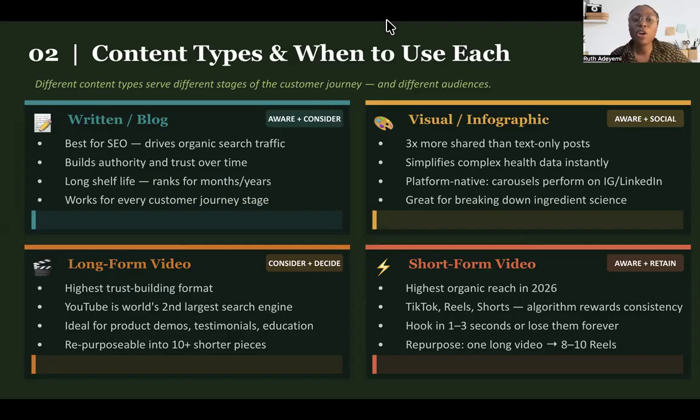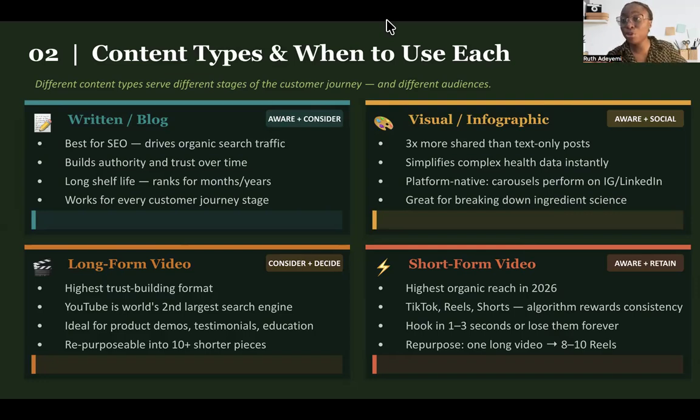Then when we're talking about long form video, like YouTube type long form, even Instagram takes long form these days, depending on who you're trying to talk to. This is the point where you're trying to retain people because long form is not for short attention span folks. It is not for people who are just trying to know who you are. This is now for the people who know who you are and they already know what you talk about, so they're interested in what you have to say. So those are the people that long form content works for.